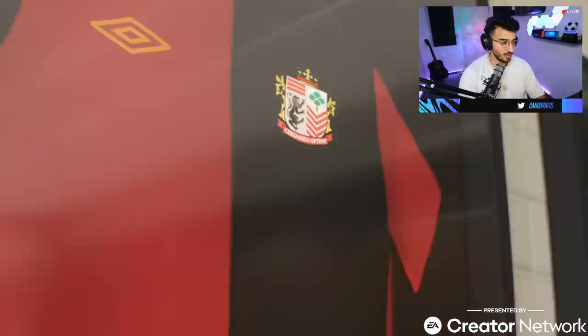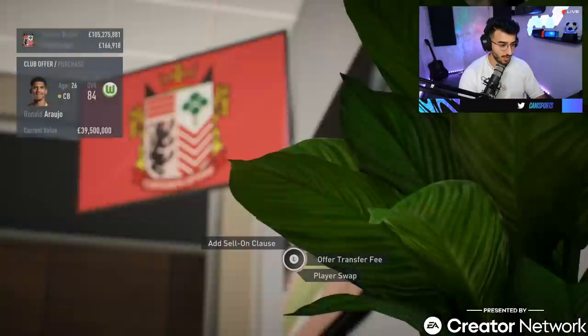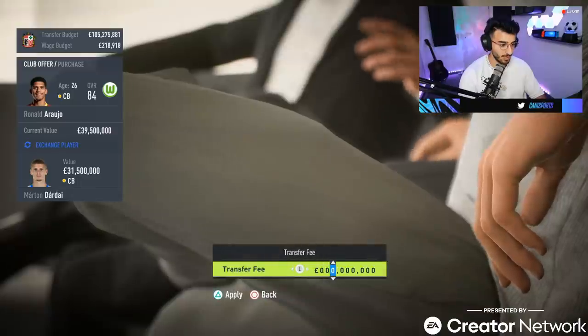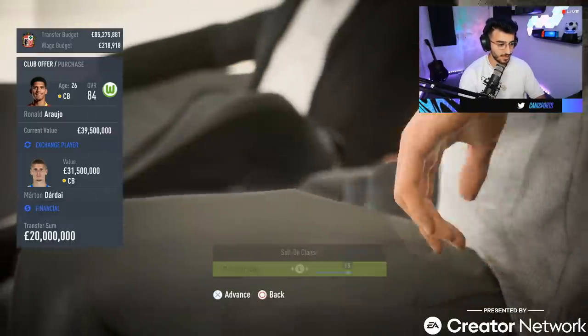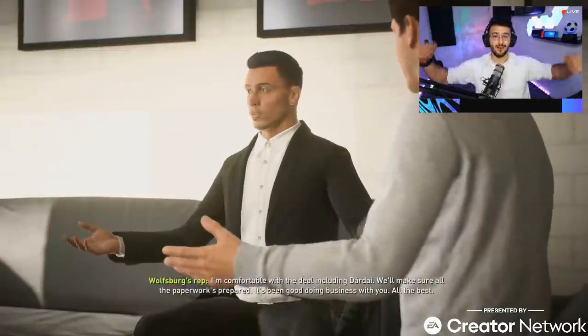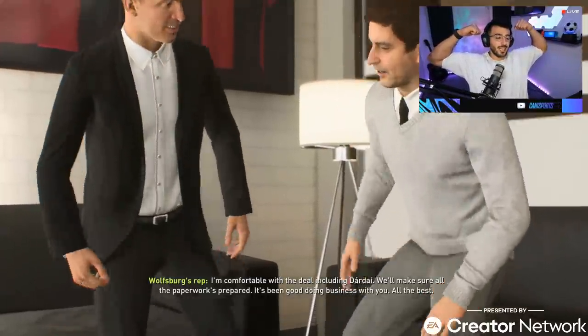So let's hope this is going to work out. Let's go ahead into this deal and let's get this done. It is going to be center backs, Dardai, 31 mil plus 20 mil sell-on clause, bang, bang. Let's make it happen. And there we go. Araujo joins our team. Let's go.